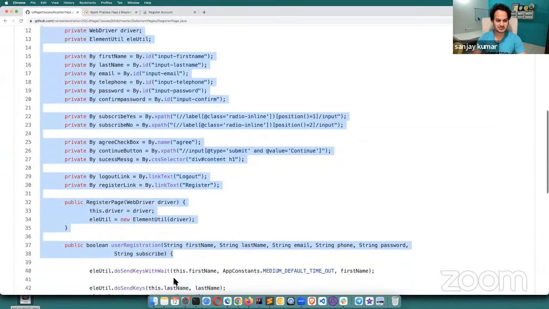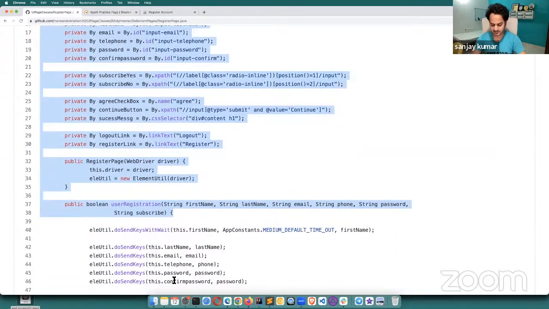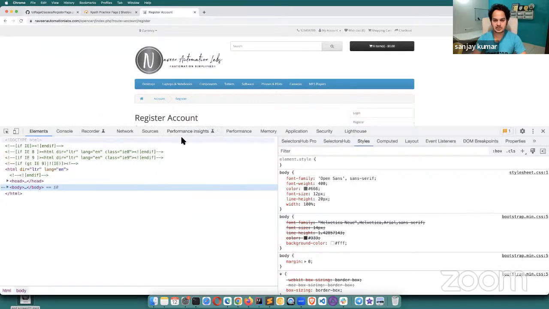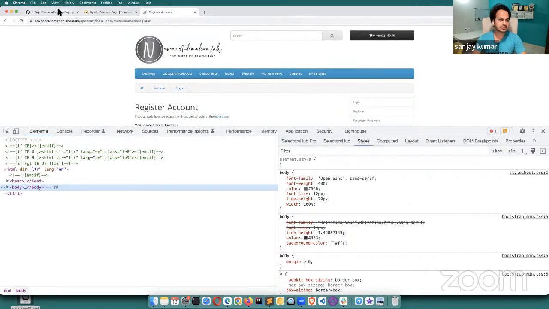Okay guys, this is the very first release, so if anything breaks, I'm happy to accept the issues and any suggestion, any feedback. I'm more than open to that because this is the very first release. So I have copied this script, and I guess this is the correct page, the register page. This is register account. Yes.